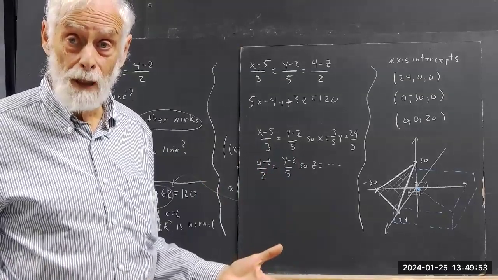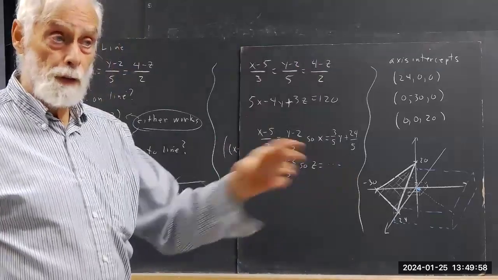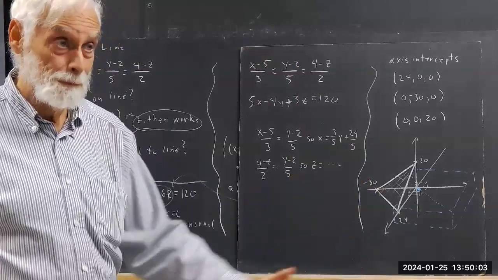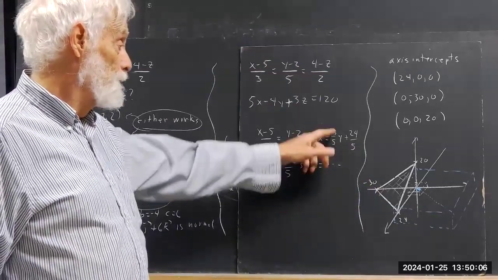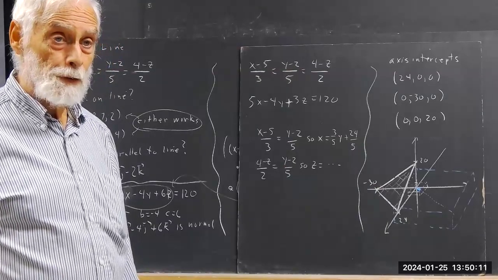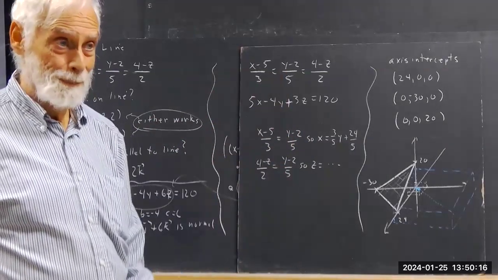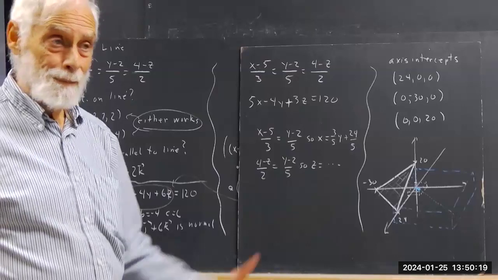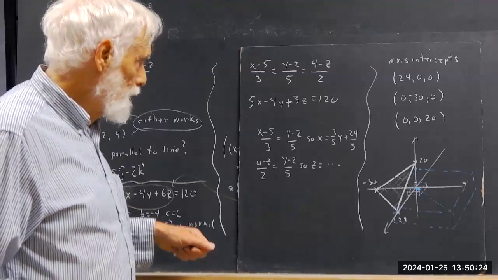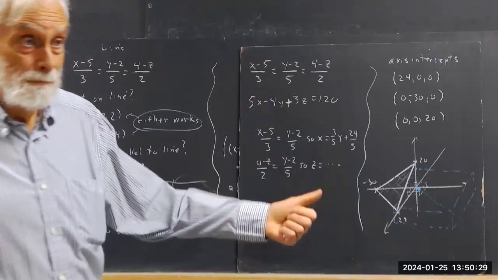Does that process seem obvious? How do you see it? Pick any one of these variables and solve for each of the others in terms of that variable, plug them into here, and you get that variable you used. Then just back substitute. You can also set it up as a system of linear equations and solve it by elimination. You're going to learn to do that in linear algebra. So you have a lot of ways that you can end up solving these equations, but right now, this suffices.